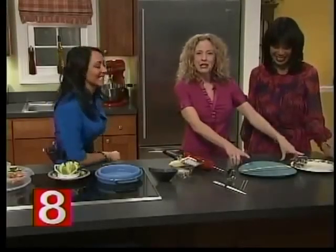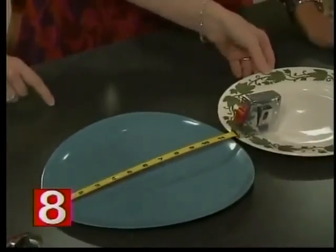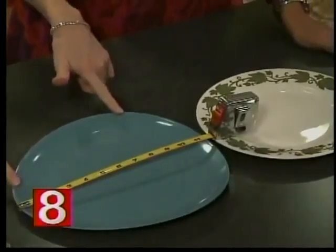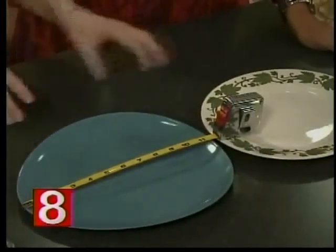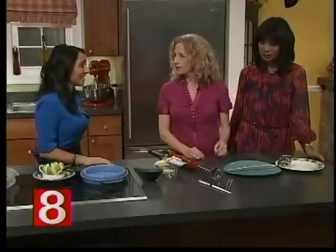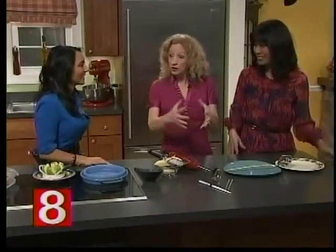Use your grandmother's cookware and dishes. Look how small my grandmother's plate is compared to this dish I just got at a local store — it's huge. You put the same amount of food on the big dish and it looks small; put it on the small dish and it fills up. Go back to grandma's dishes and silverware. Using dessert plates works too — it looks like a lot of food and you'll be equally satisfied eating less. It's so easy to shave off a few hundred calories a day.